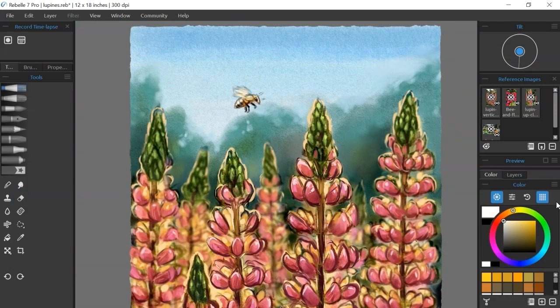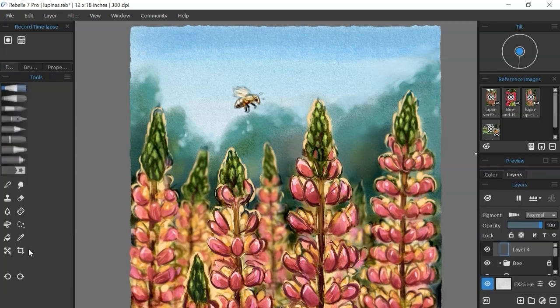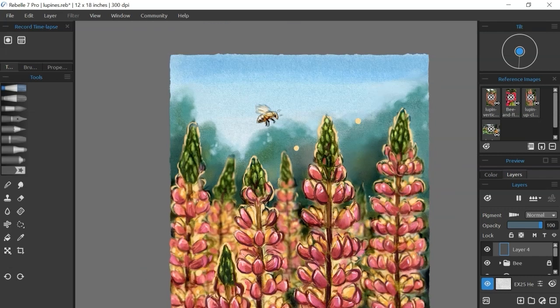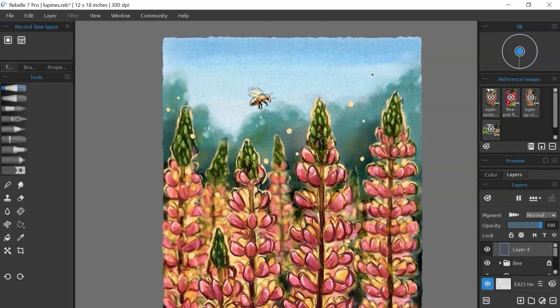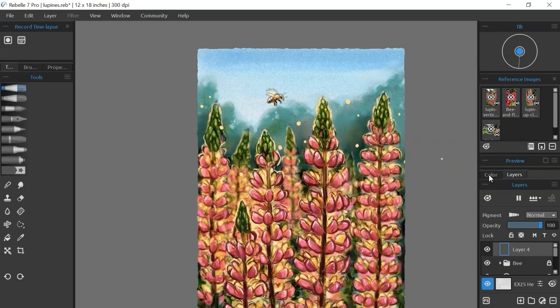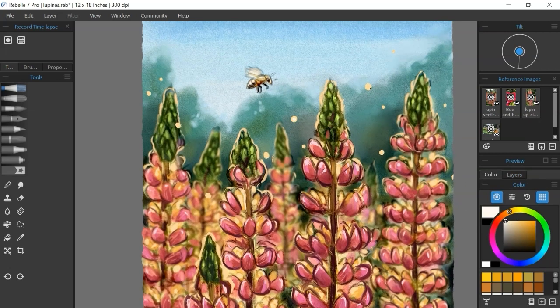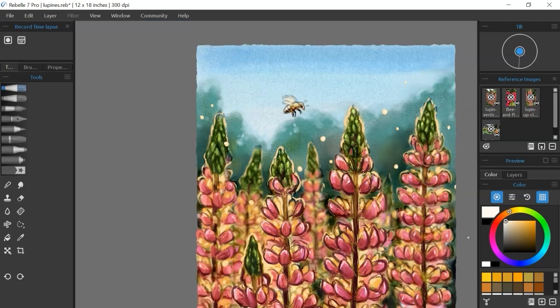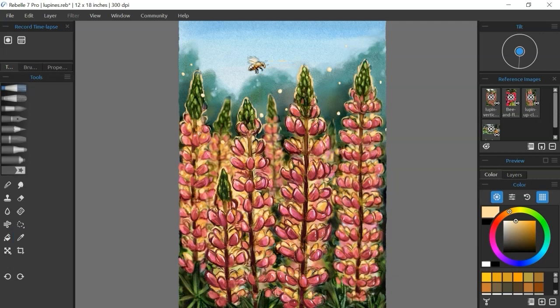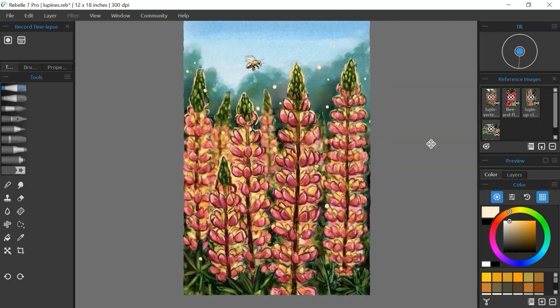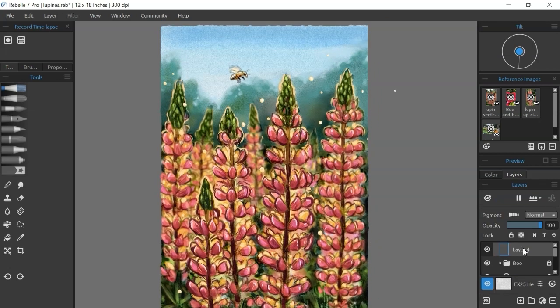And now for the final touch, to make things feel alive and a little magical, I'm gonna add some floaties. They could maybe be pollen or dust or other tiny bugs. So new layer above the bee layer, and I'm gonna put some light yellow dots with the round hard acrylic brush. So I'm switching brushes here. And I'm gonna do some selective blur on some of them so they get depth of field too. Some others can stay crisp, but they're in the foreground. I'm gonna do that the same way that I blurred the flowers before.